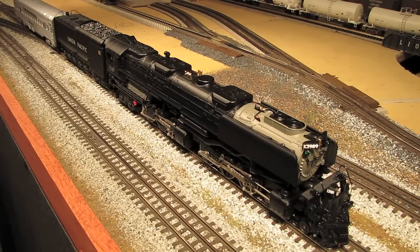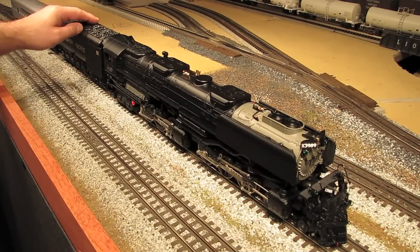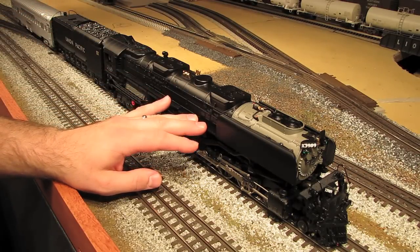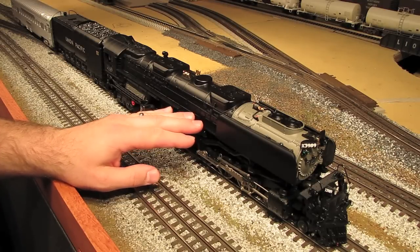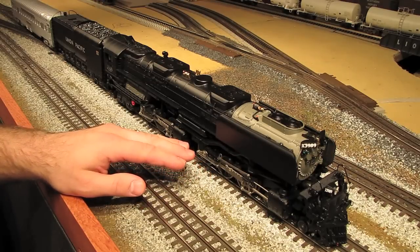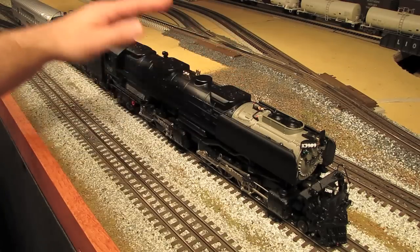Now, the last thing I want to talk about before I start this thing up is perhaps the coolest thing of all, and that is the new dual sound feature that these engines have. In most O-scale steam engines that you see today, the speaker for the sound is located in the tender. And that's okay, but the problem with that is that when you hear the engine sounds, or the whistle, or the bell, that sound is coming from the tender and not from the engine itself like it would in real life. Well, Lionel has changed all that by adding a second speaker inside the engine itself, and that localizes a lot of the sounds. So on this engine, when you blow the whistle or ring the bell, those sounds come from up here, not back here.